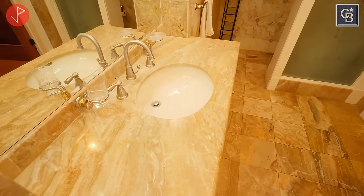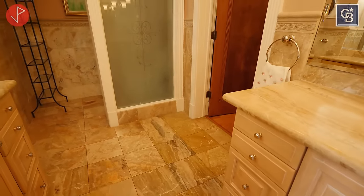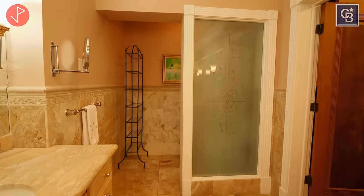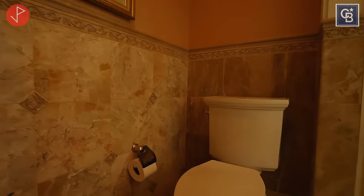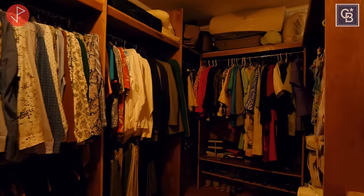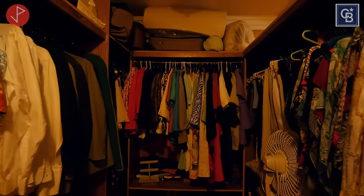And we have that whitewashed cabinet in this bathroom as well. Each bathroom has its own suite flavor, as you're going to see in the junior suites. And you have the water closet where we have the commode area. And through these doors here, you have the primary suite closet. Wonderful storage with cabinets, countertops, and closet systems.